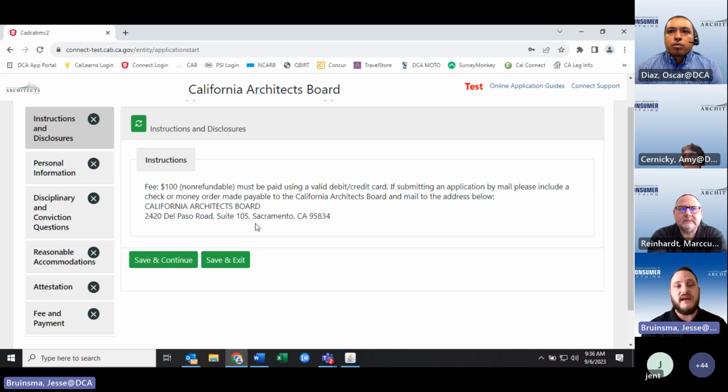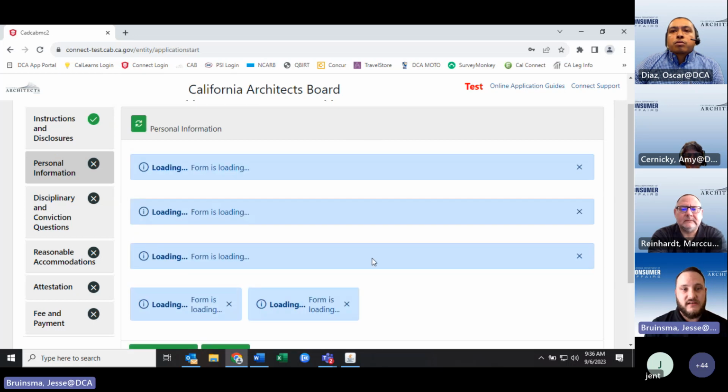You only want to submit the specific application by one mode. So if you submit electronically, you don't want to mail in an application. If you mail in an application, you don't want to submit online. You would just save and continue once you've read through the information.